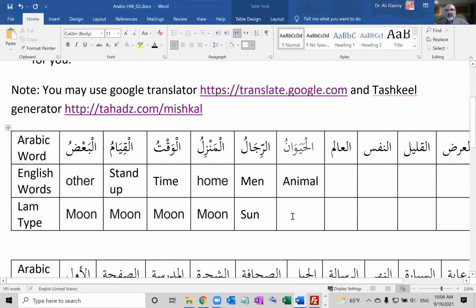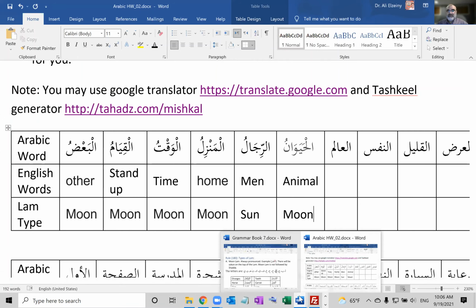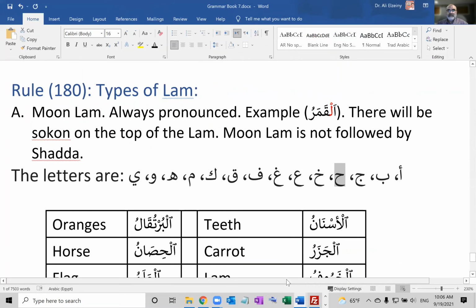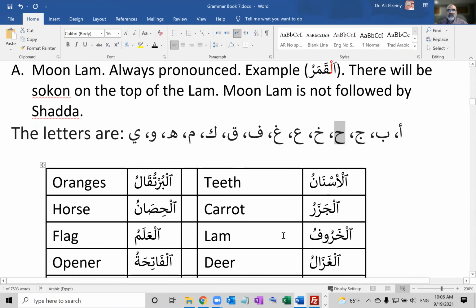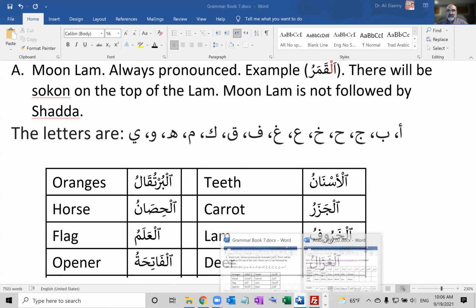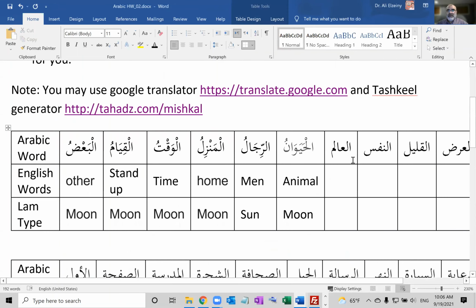Okay, next, al-alam. We said that we figured out the lam, whether it is a moon lam. The lam is followed by ayn, so we go back to the grammar book. If it's followed by ayn, then it's lam qamariyya, moon lam. So that's a moon lam.